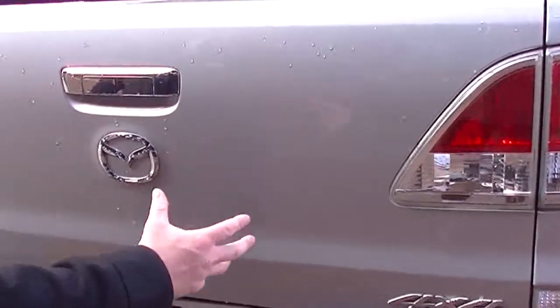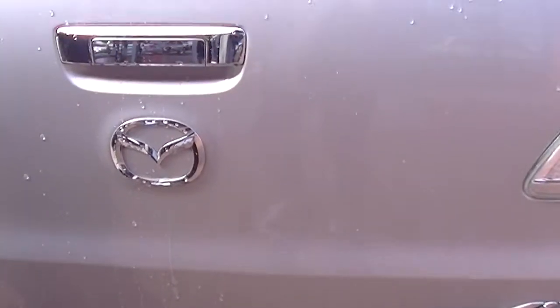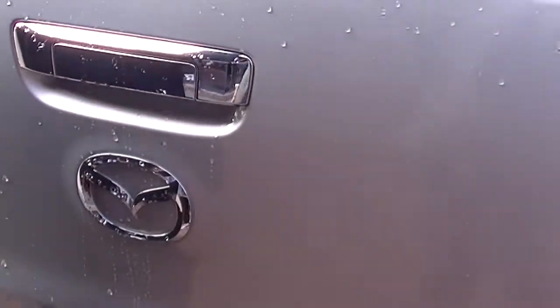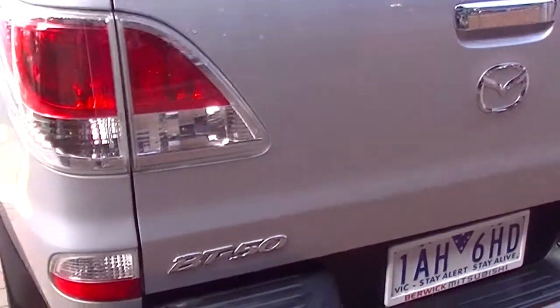Popping that back up and having a look once again at the rear tailgate. Now you always get a little bit of wear along the top here, a little bit here, just from the hard lid where it sits on the gate. A few minor marks on the back, but absolutely stunning condition overall. Popping that back down, one hand locks nice and easy, closing down.